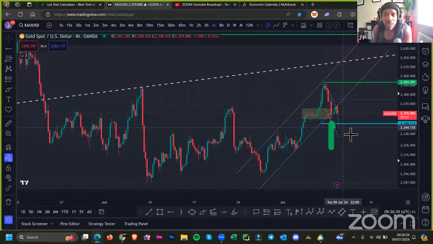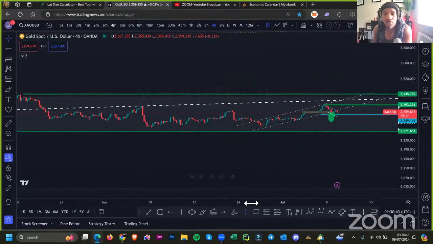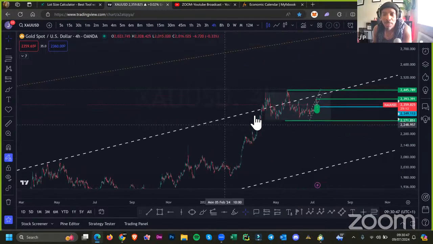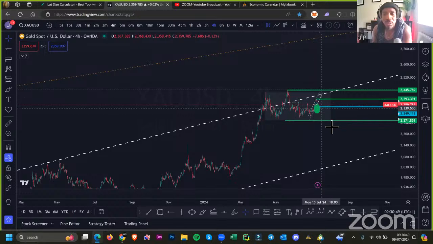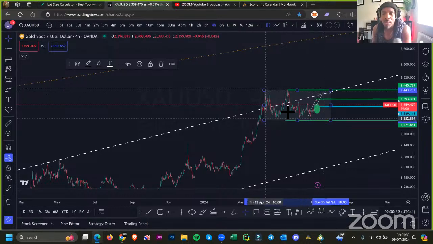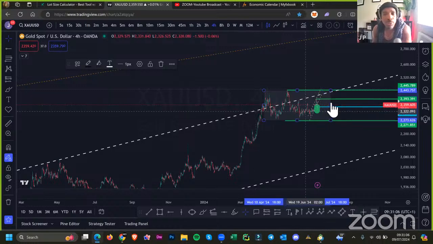Okay. On the bigger picture, let's have a look. Sorry, just see what this market is doing. Yeah, on the bigger picture, we are in a premium, and maybe this market wants to start breaking down. But how do we know? How do we know this market doesn't want to just keep pushing? Look at this box. I've already drawn the box. It might decide it wants to come back and consolidate back up to this level again. It's done it before. It's come up here before. It's come down here. Why not? Why couldn't it come back there again? It could do, because we're in the middle of a range and anything's possible.